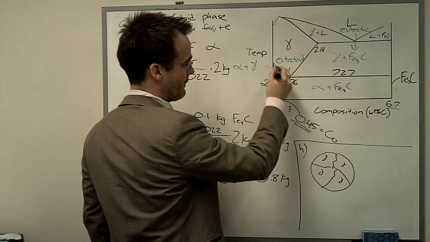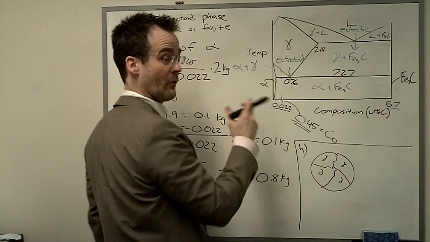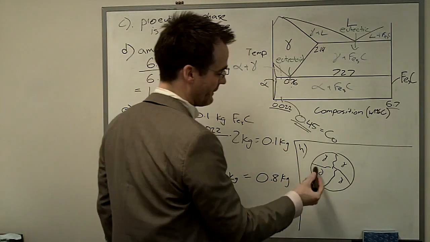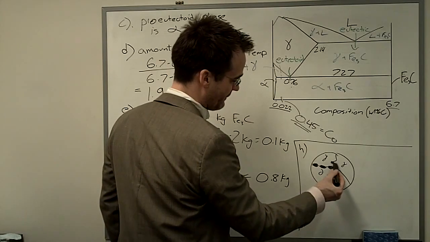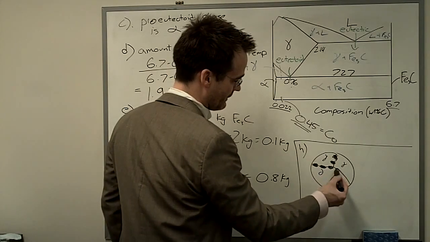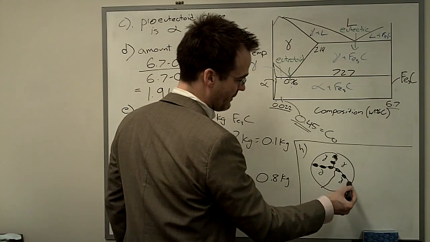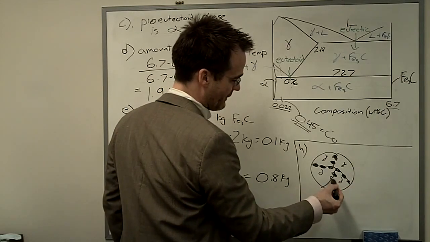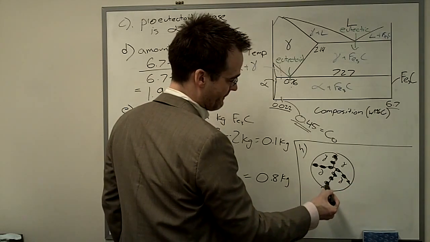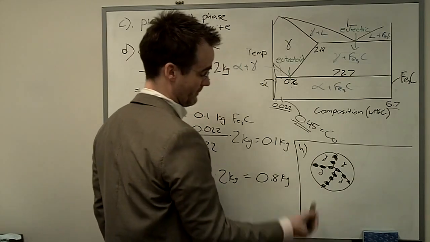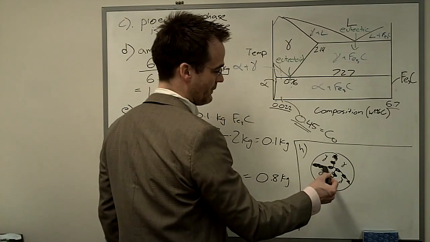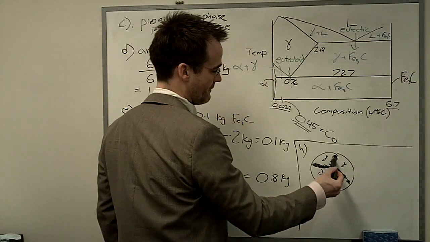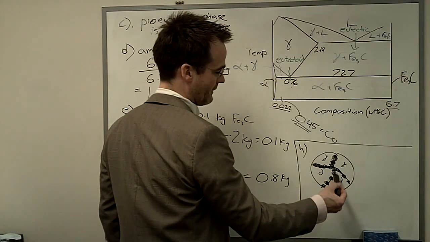Then we cross down through this phase boundary, we start to form some ferrite. So the ferrite is going to form largely along the grain boundaries. We can get some ferrite forming like this. Grain boundaries are more reactive. So we've got the ferrite phase, the alpha phase, coming out along the austenite grain boundaries. Maybe it becomes continuous, if there's enough. Anyway, there's some ferrite there.